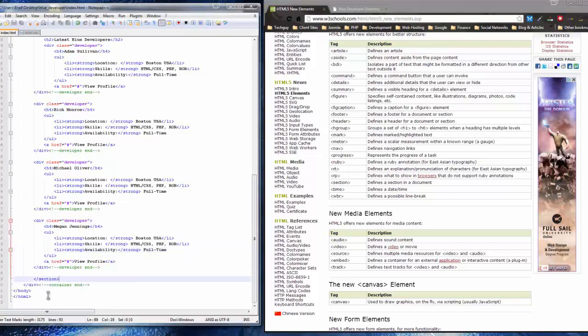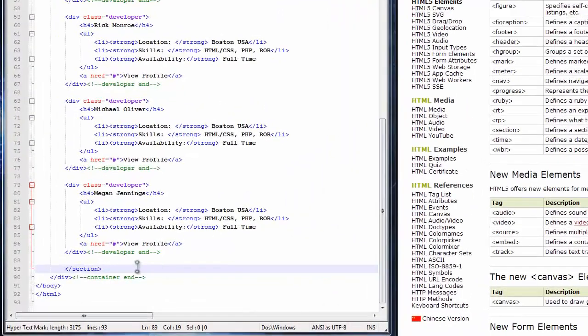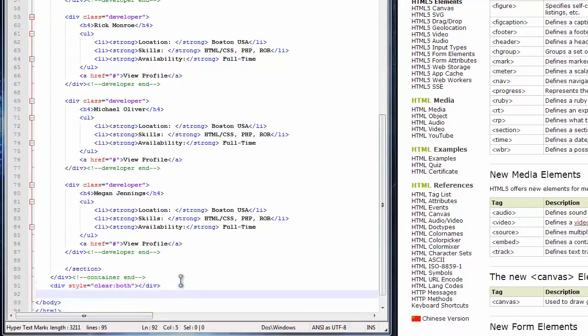So let's just add a clear both. And then let's just add a footer tag.